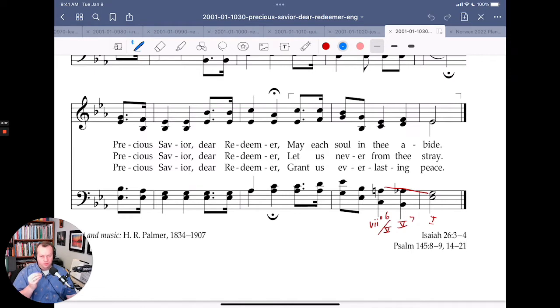Something I'm always looking for, and this is the whole point here, is to give you a tip from a hymn that's already in use in our tradition, and pick out a little composer lesson from it so that you can use it in your own arrangements or primary songs or whatever it is. Something that I'm always working to do is to find fresh new ways to end phrases. There are the traditional ways to end phrases with cadences like 5-1 or 4-1, the plagal cadence. They're pretty traditional and they work, but I'm always looking for a little different flavor. How can I change this ending slightly so that it's a little bit more unique, a little bit more special?